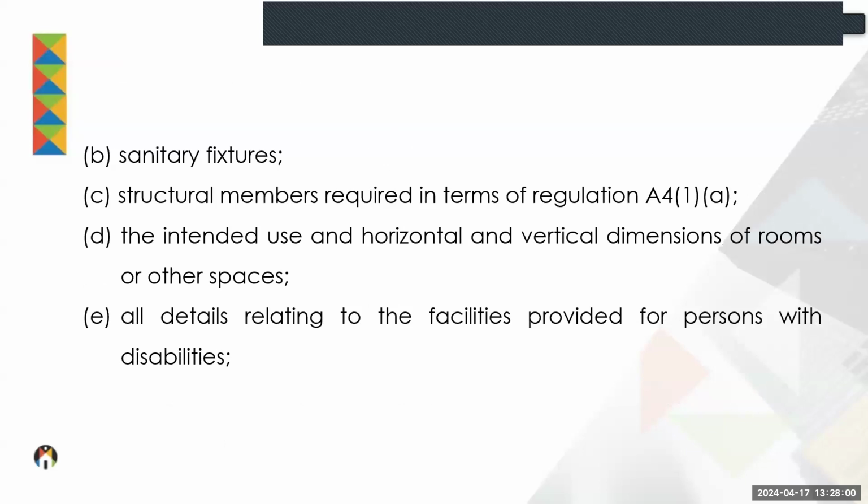Sanitary fixtures, structural members required in terms of regulation A4 1A, the intended use and horizontal and vertical dimensions of rooms and other spaces. So if it's a garage, you say the garage, then it can only be used as a garage, because, I haven't put it in here, but A25 makes it an offense to use that room then for anything else. And all details relating to the facilities provided for persons with disabilities.